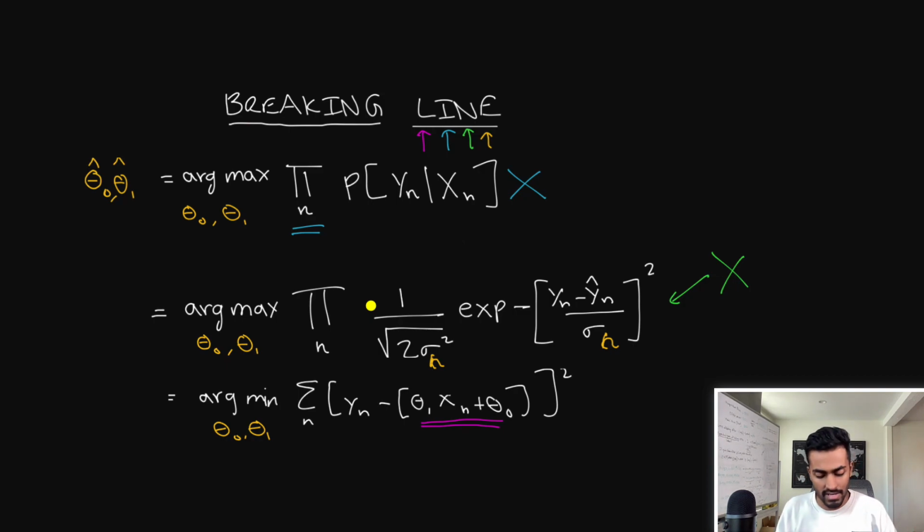So I hope you can see now that in order to get this equation of residual sum of squares that we want to minimize, the one that we know and love, there are so many pieces that are required in order to actually get this more simplistic equation. So I hope you can keep this in mind: what are the assumptions that linear regression is making, and also why it is important that we need them for this specific derivation.